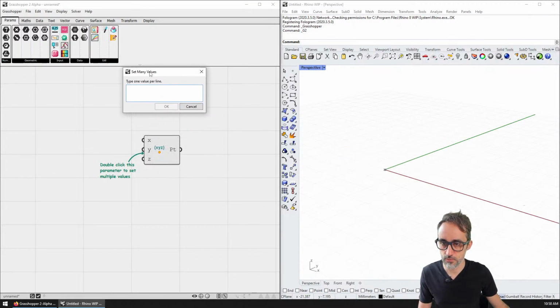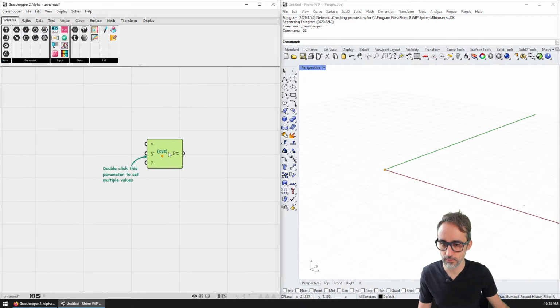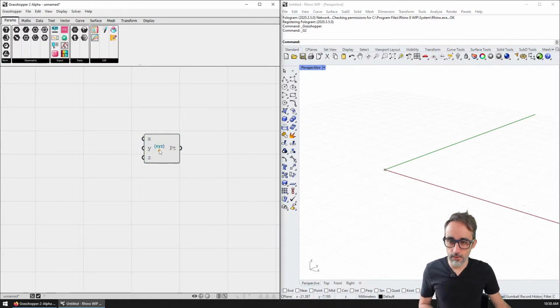Set many values, one value per line. Okay. Copy and paste. Okay, we're going to take a look at that. Very good, Victor. Hey, how are you doing, sir? Good to see you.